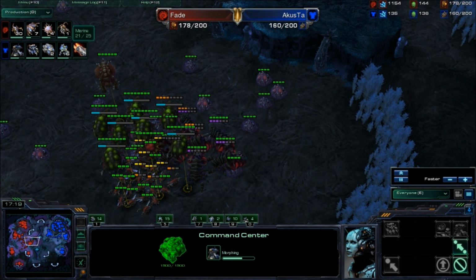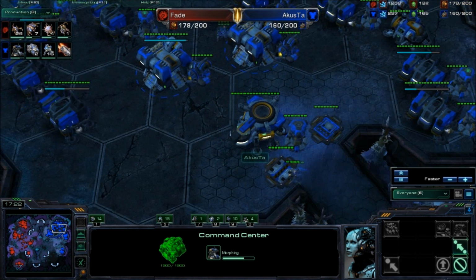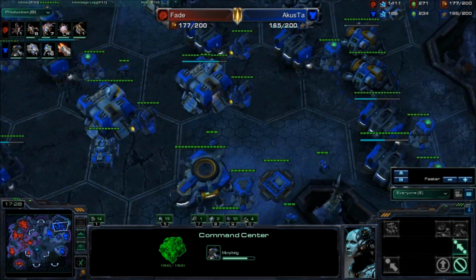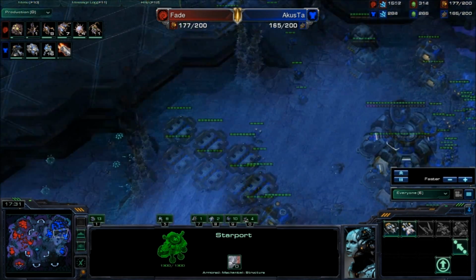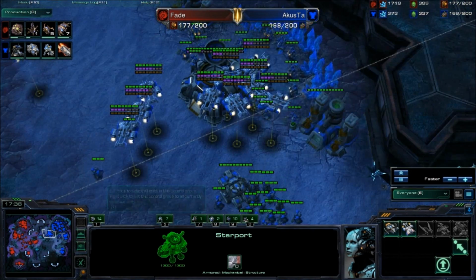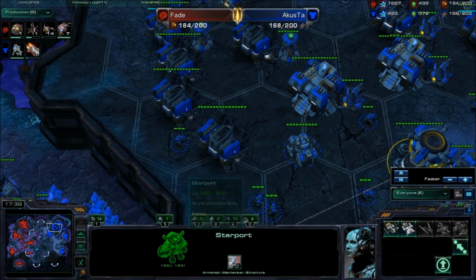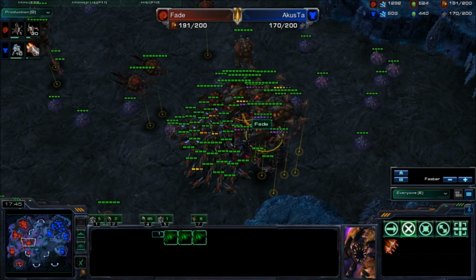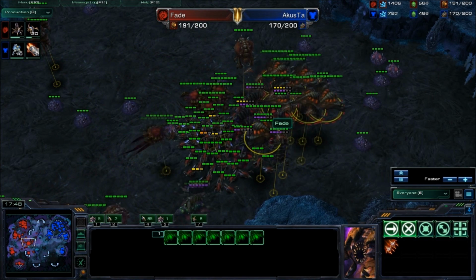You don't see him going for Vikings yet. I'm pretty sure this is the only Starport on this side, which would be really surprising. Yeah, that's the only one that I can see. It's gonna be really hard to deal with Broodlords, especially this amount of them. How much does he have? He has 7, and he has Corruptors to support as well.